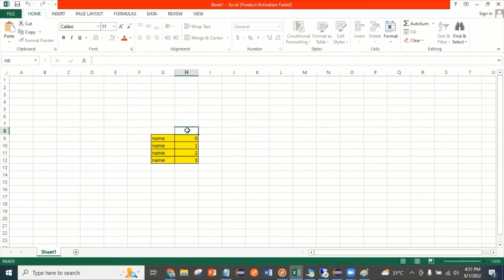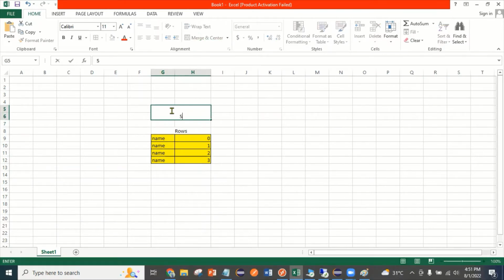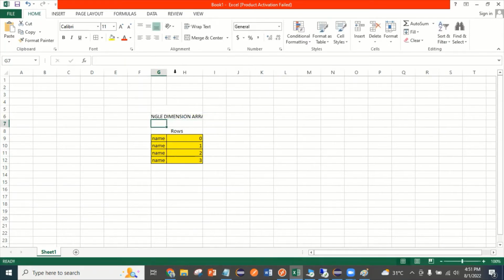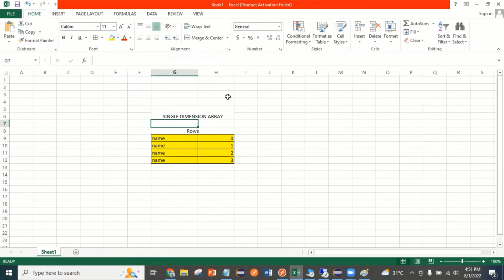This is the first row, this is the second row, this is the third row, and this is the fourth row. This is called a single dimensional array.